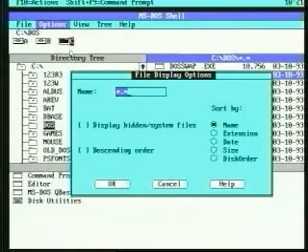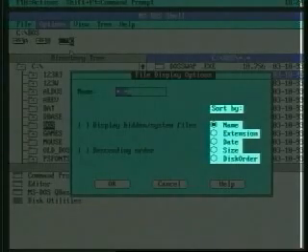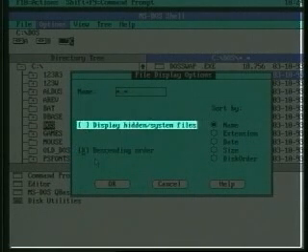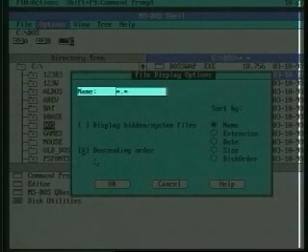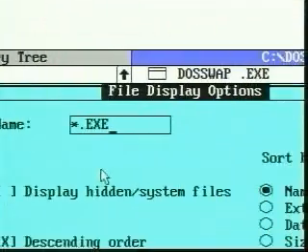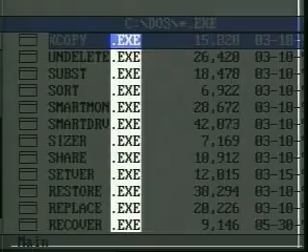Remember our dir command? Under Sort By are some different ways of displaying files in the shell. We'll keep the listing as it is for now, so don't make any changes here. The file defaults to ascending order. Put an X here to change to descending order. Leave the hidden files hidden and make sure there is no X in this box. To look for certain types of files, you type their specifications in the name text box. For example, Lisa, type an asterisk, better known in DOS circles as a star, then a period, then EXE, and press Enter. This action finds all the execution files in the selected directory.